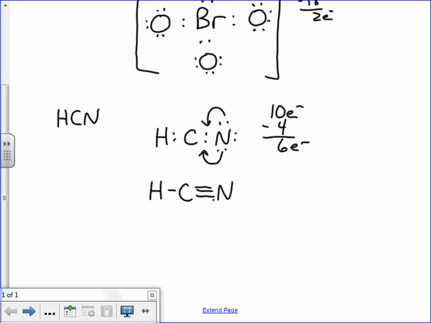Is it coming back to you? Okay. Should have the 2 extra electrons on the nitrogen. So then you just, this is not a dot down here. It looks like a dot, but that's not. I mean, it is a dot. It's not supposed to be there. So 2, 4, 6, 8, 10 on the whole structure. And the nitrogen is happy because it has 8. Carbon is happy because it has 8. Hydrogen is happy because it has 2. None of them are really happy. They don't have emotion.